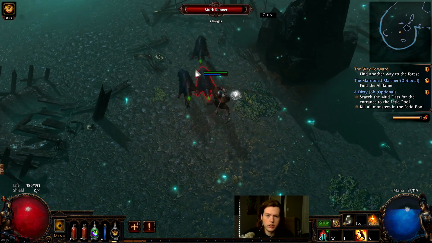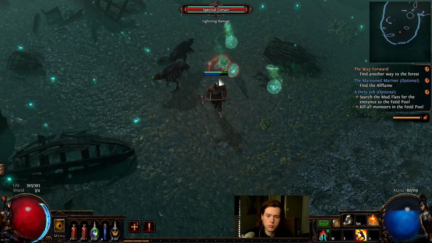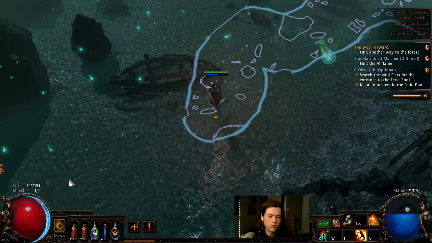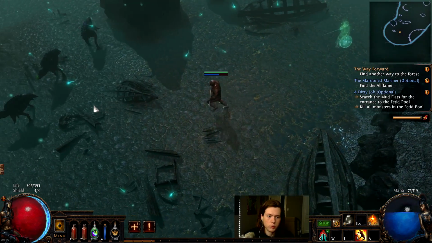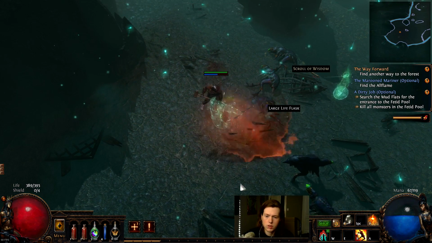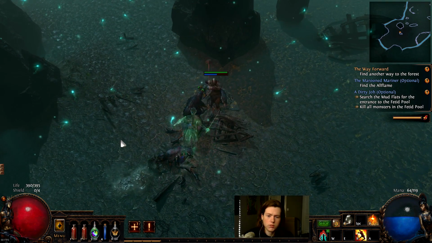So, I think I need to get Resolute Technique. I'm missing a couple of swings here every now and then, but that's how it is. Alright, I have 3 skill points to put in as well. So we're gonna find the entrance to the ship graveyard, and I'm gonna throw those points in. I'm gonna grab this large life flask and that wisdom scroll.